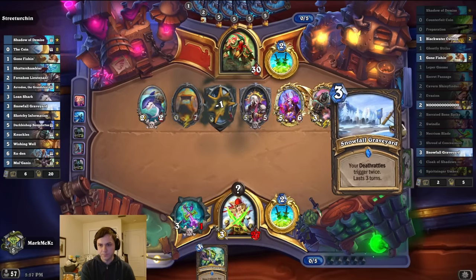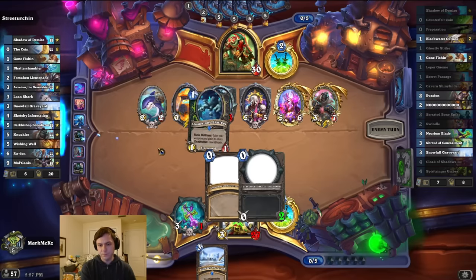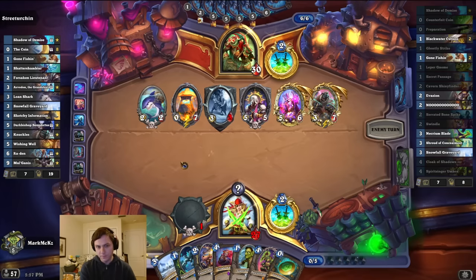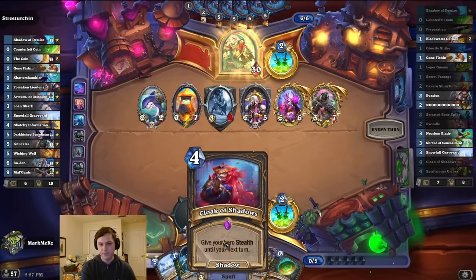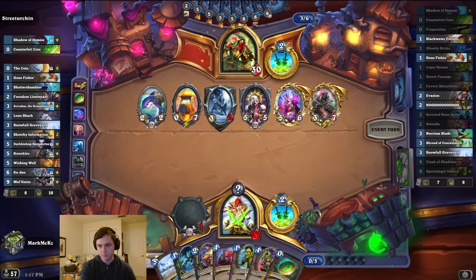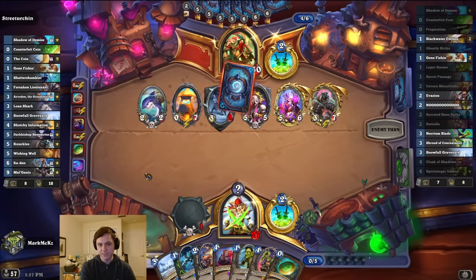Sure. Okay. I think I'm still okay, because he can only hit me here for what, five? Probably? So. Actually can play. Coin, cloak, snowfall, and set up for next turn. Be careful who you trust. This board's too full to even get good value.